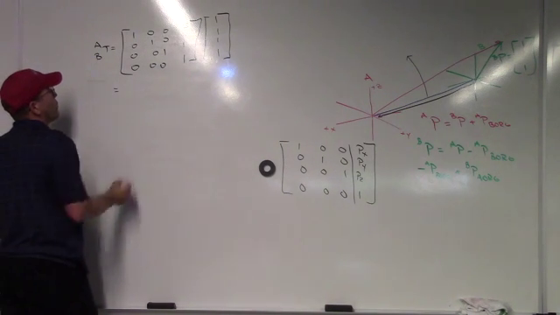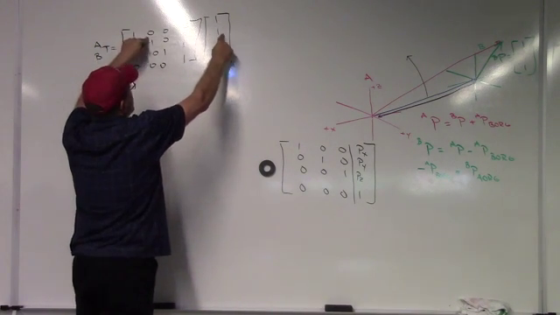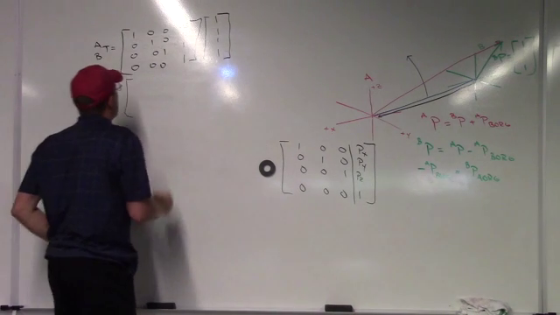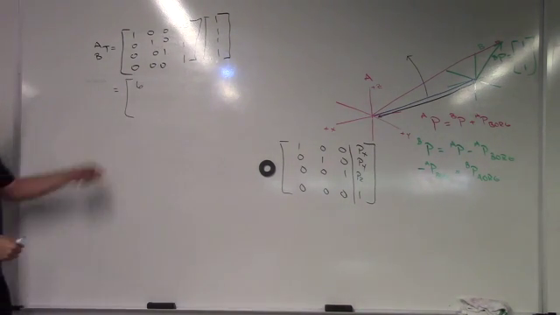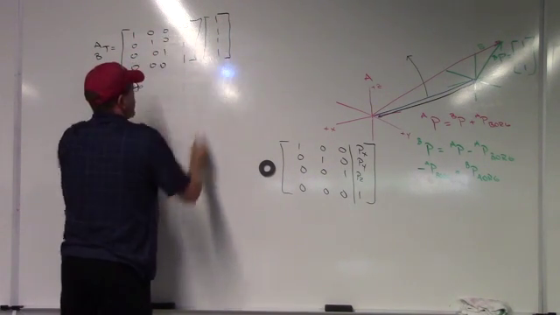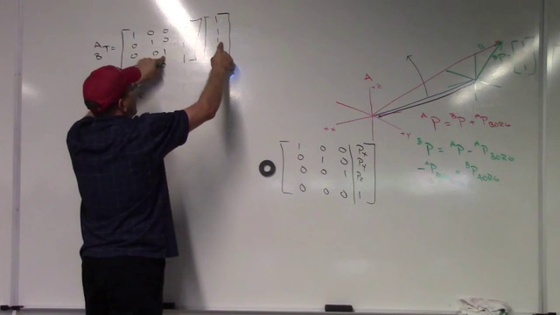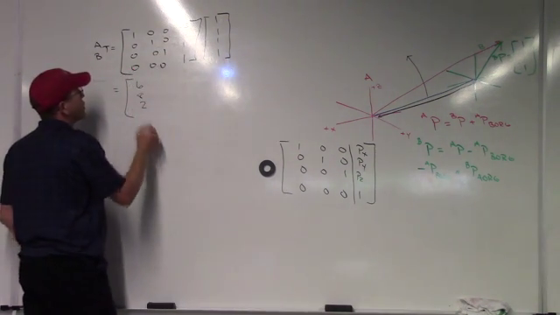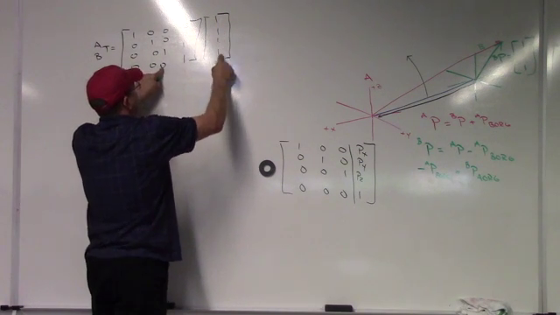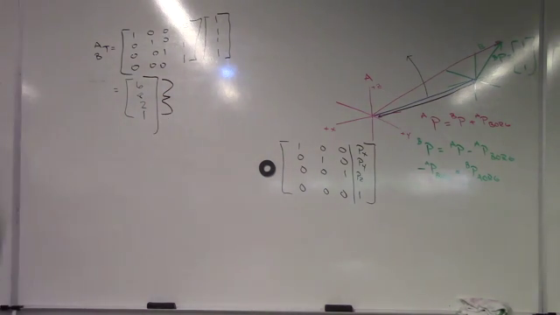So in this case, what we have is 1 times 1 plus 0 plus 0 plus 5 times 1 to give us a 6. And then we have a 0 plus a 1 plus a 0 plus a 7 times 1 to give us 8. Then we have a 0 plus a 0 plus a 1 plus a 1 to give us 2. And then finally 0 plus 0 plus 0 plus 1 to give us 1. That is, in fact, what we were interested in. That makes sense?